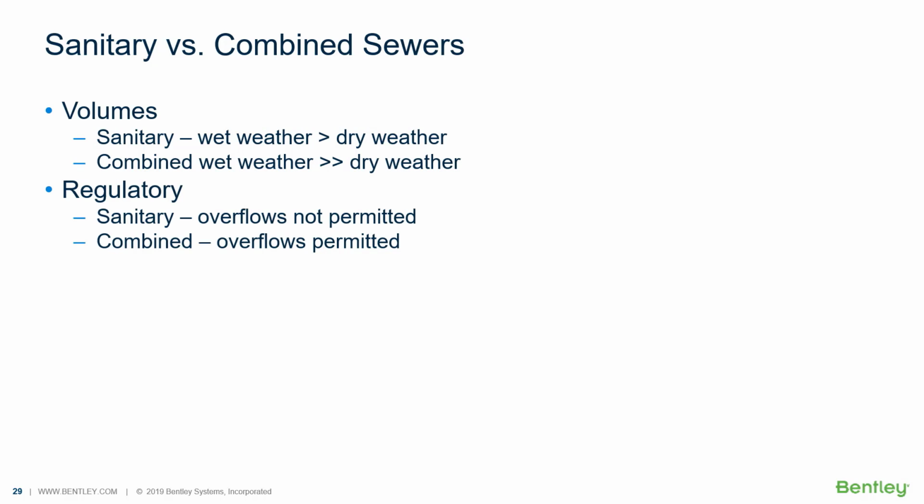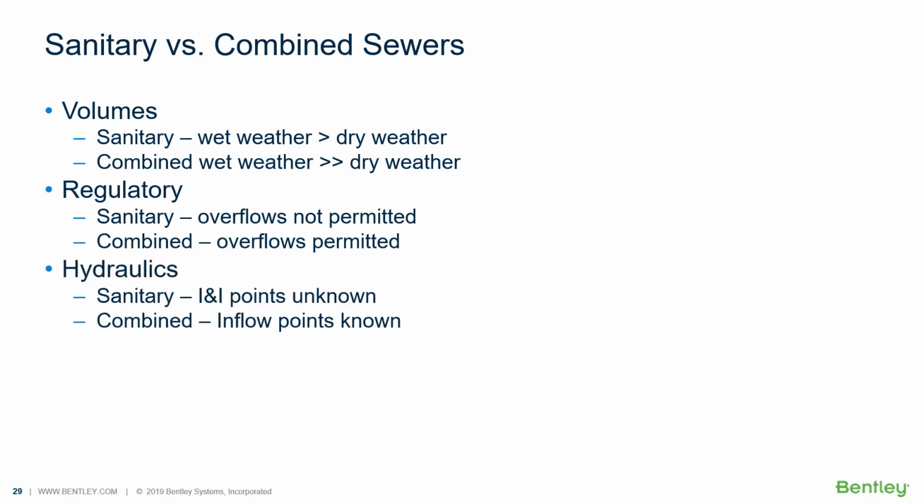And then there's the regulatory reason. Why are we doing these? Where's the issues? Like in sanitary systems, you're not allowed to have overflows. They're not permitted in your permits. While in combined sewers, they are permitted. You have overflow points that are permitted CSOs. So there's a little different emphasis in regulatory issues.